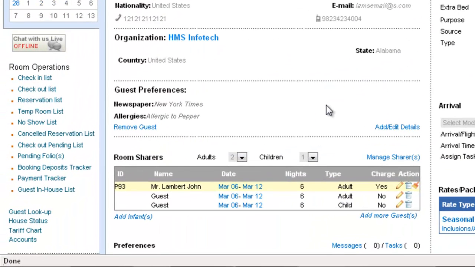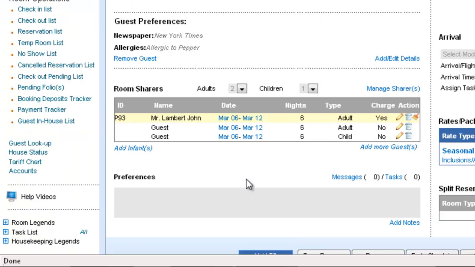The next section is the room sharers that you see here. Now, room sharers is an important part of the booking, wherein you can specify the different occupants of this booking. The guests that we have here are 2 adults and 1 child, and we can also specify if in case the other guest is going to foot the bill along with John.